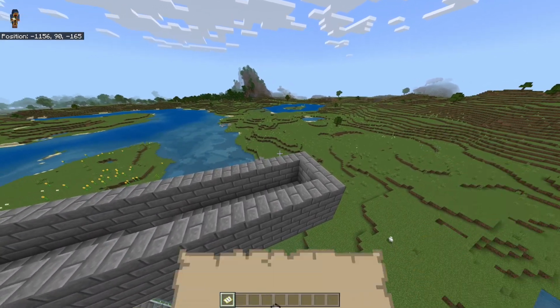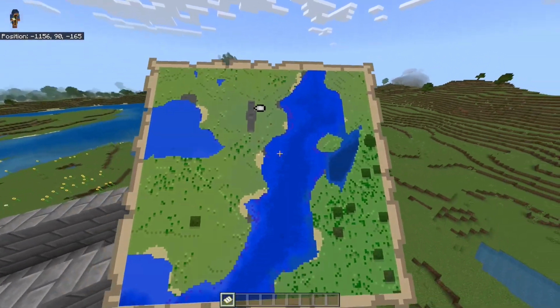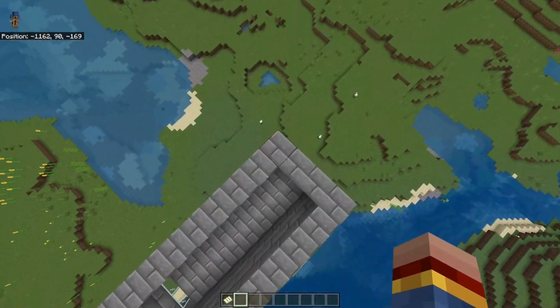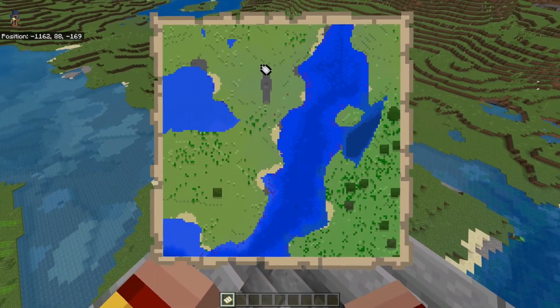For the next step, we will need a locator map. You want to open that locator map and then you want to go to the northwest corner of your platform, which is this exact corner right here. As you can see, this is the northwest corner of our farm.